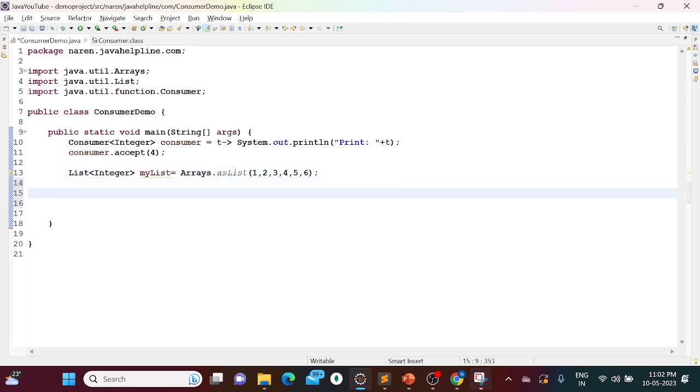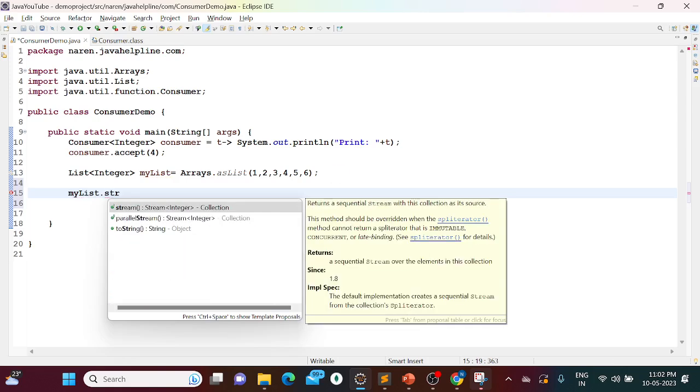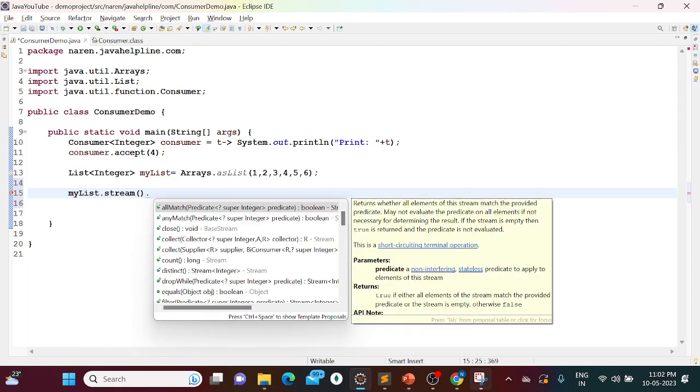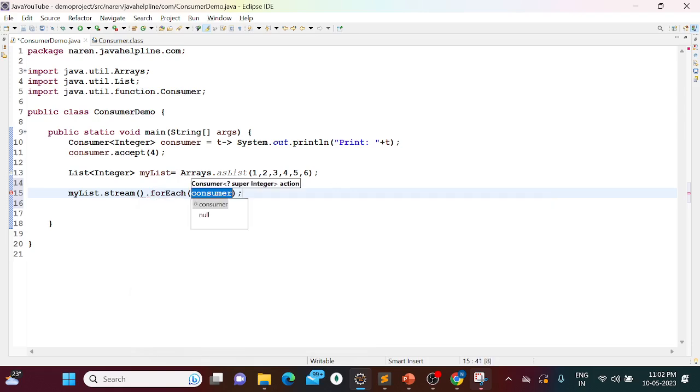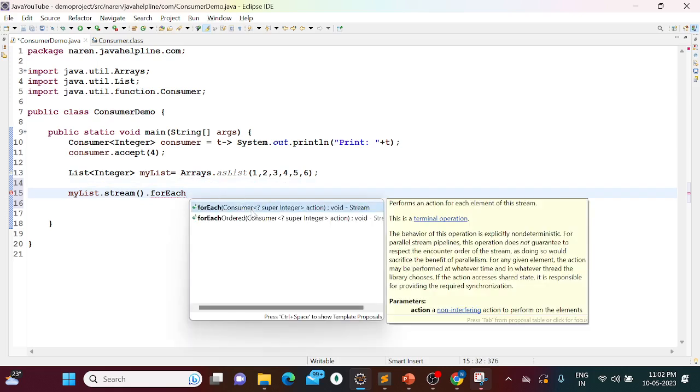If we call this forEach, we will be able to print. So what I will do, I will take my list and call it, even directly we can call it without the stream API. What is this forEach and how it works, I already explained in a separate session, so you can refer to that video for more detail. This forEach is expecting a Consumer interface implementation, right?